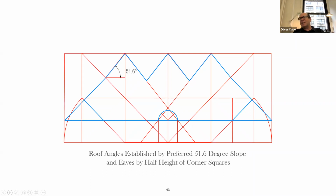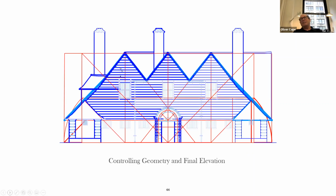Here I've connected the dots for the overall outline of the roofs. And that's the fit of these steps to the final elevation. I think this opens a door into thinking about how to apply a few simple compositional tools to manage the parts with an eye on the whole. I like to think, as I said before, our brains see the relationships, and that, creatively applied, they reward us with that sense of repose.